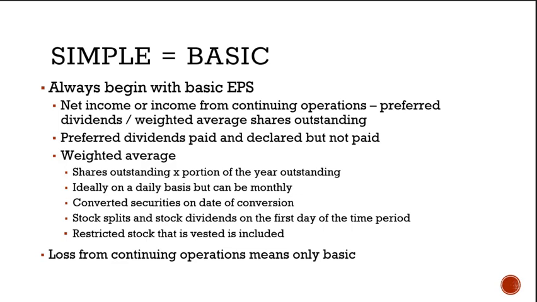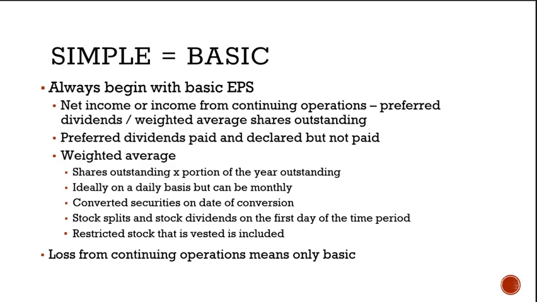So if you convert securities, that changes from being pretend shares to real shares on the day of conversion. We always treat stock splits and stock dividends as if they happen on the very first day of the time period we're dealing with, usually the year. And we include restricted stock that is vested. Restricted stock, just so you know, is shares that are given to employees but have restrictions on their being able to sell it until they become vested, and when it's vested, it is included in our number of shares.